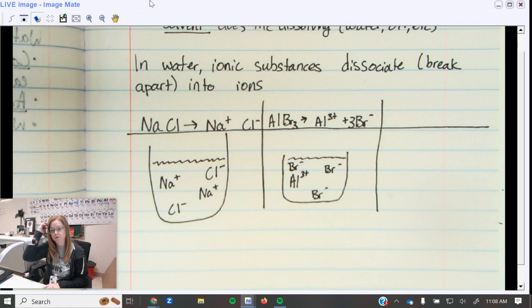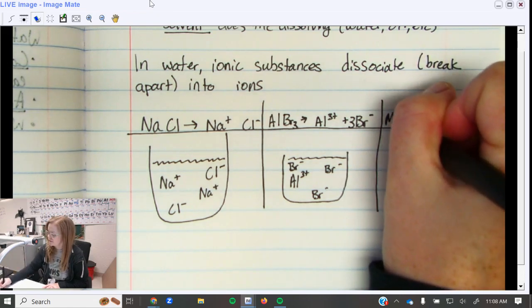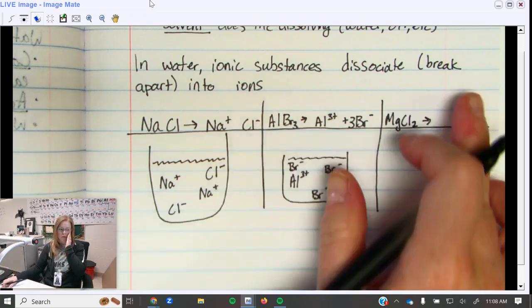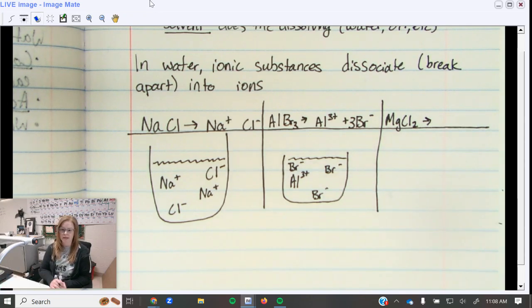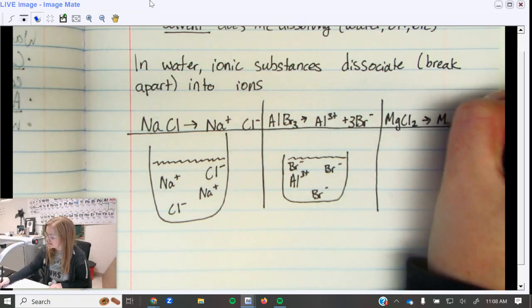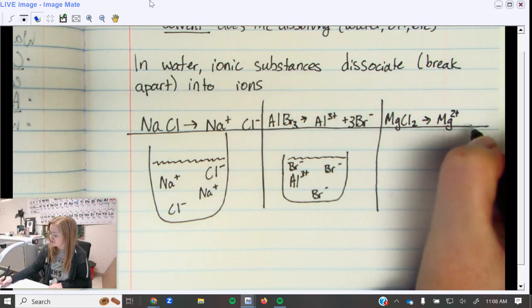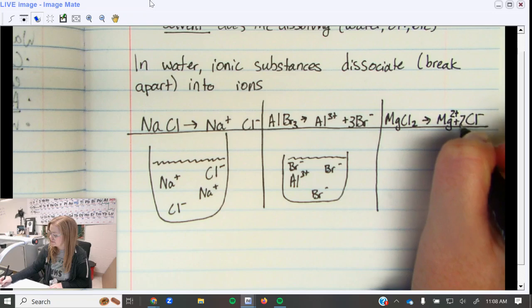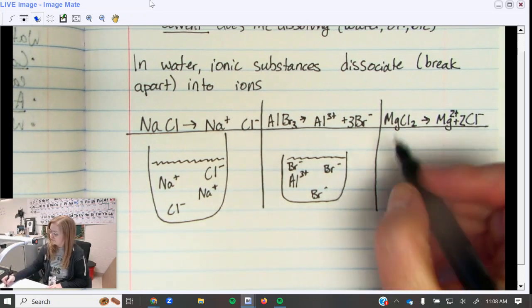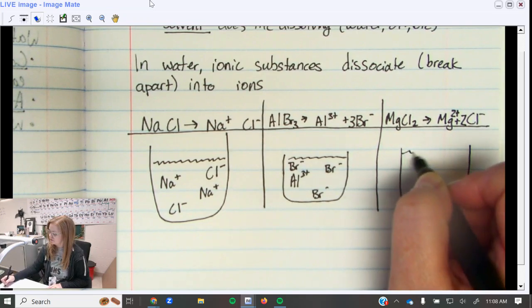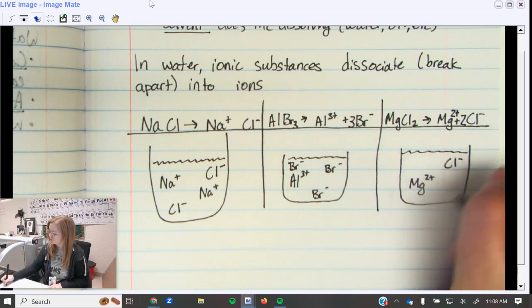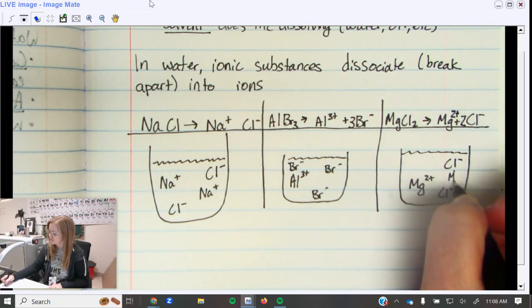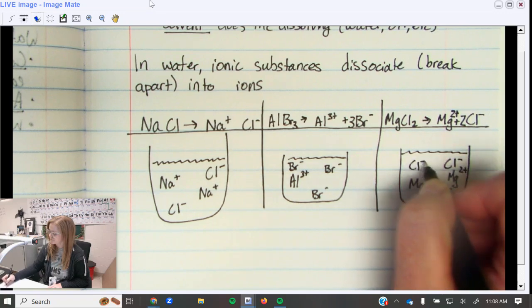So I want you to try and see if you can figure out what MgCl2 would look like in solution. So break it down into its ion parts, and then draw your solution, pause the video, and then come back and see the answer. Okay, magnesium, there's just one magnesium. It's got a +2 or 2+ ion charge, and chlorine has a -1, but there are 2 of them. So that means in my solution, for every 1 magnesium, I need 2 chlorines, and I'm going to do it twice.